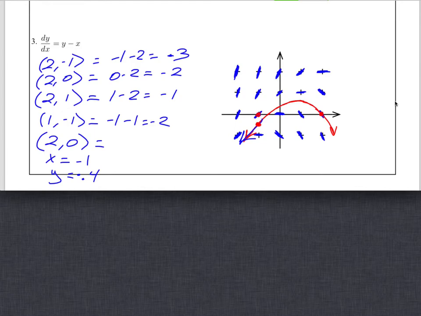The next time we work on this, they're going to give me a slope field, and from this slope field I'm going to match it to some possible differential equations. That's one thing we're going to use. Are any of my vertical slopes the same? If they are, then I know my differential equation has to be in terms of x. Now I ask myself, are any of my horizontal ones the same? If they are, then it has to be in terms of y. If no horizontal or verticals are the same, I know it has to be in terms of x and y. So that's why we needed to notice that.